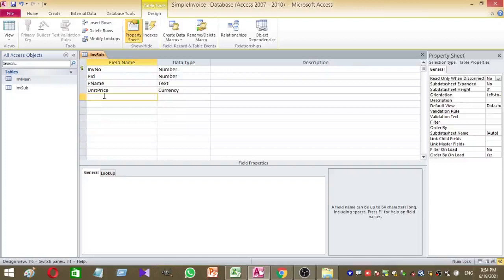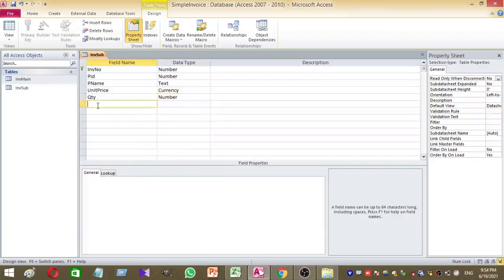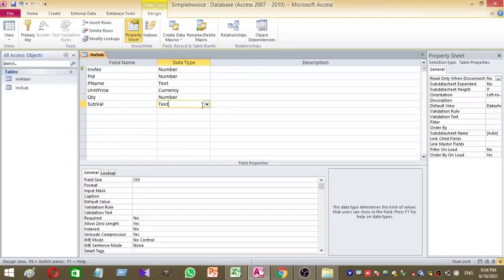So here QTY for quantity, and its data type is number because it is a quantity number. Then the final column is sub value. This is for line item values. It means price multiplied by quantity. Just say sub val. Then the data type is currency. Yes. So these are the columns of my invoice sub table.